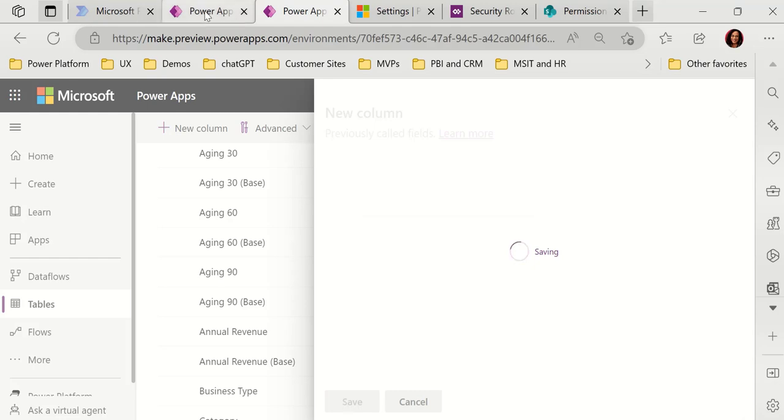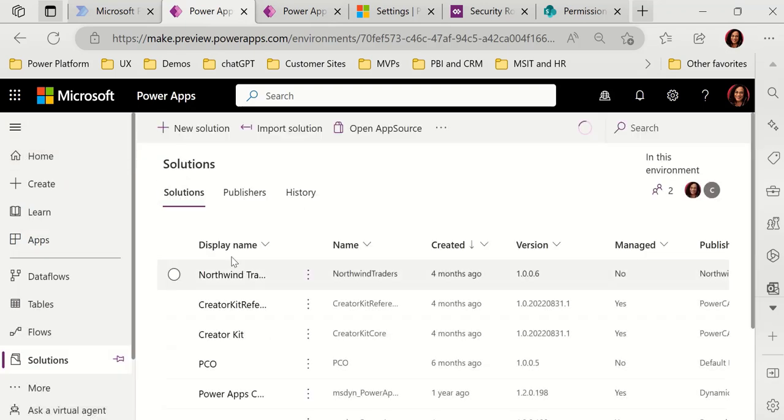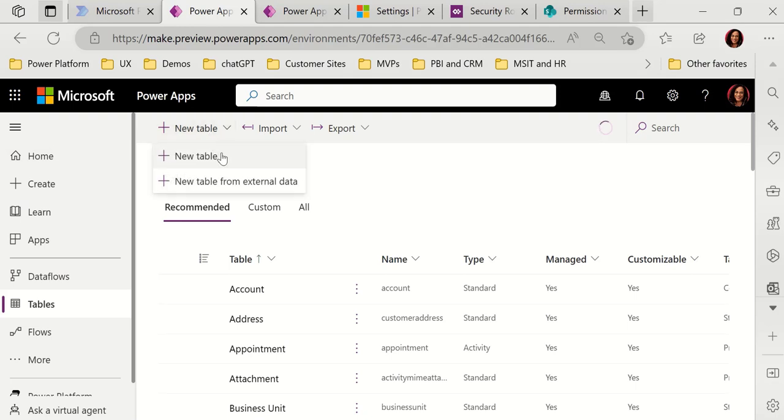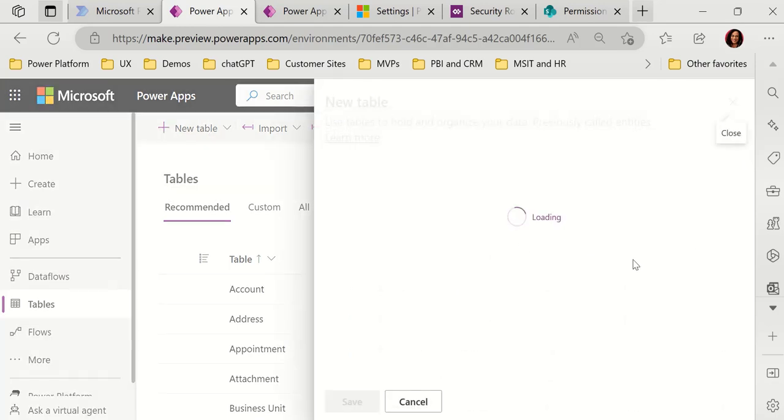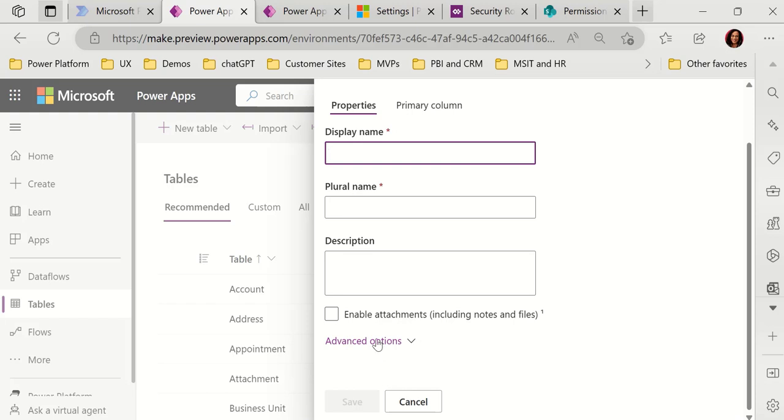Now while that's saving, I'll point out that other thing I mentioned to you. I mentioned that when you create a table, you can also decide to have attachments to it. So when I create a brand new table is where I can say I want it to have attachments and notes, and then they will be associated to the related tables for notes and files.